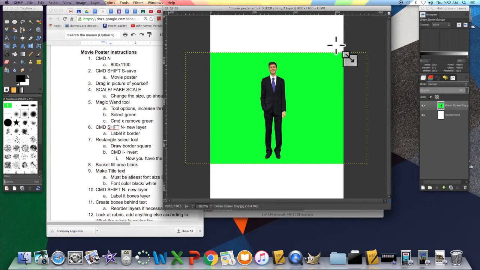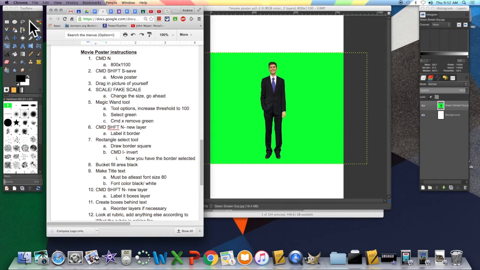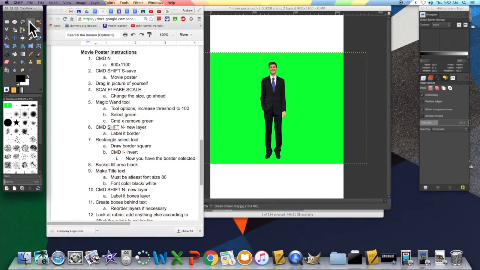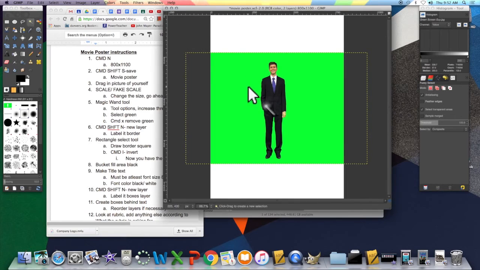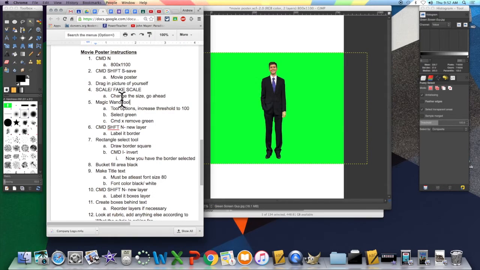All right, now, if we look at our next step, the magic wand tool, that's something we've done before. Let's grab ourselves the magic wand. If you notice, I'm double-clicking on all the tools. Okay, if we click on the green, that will select all of the green. However, let me show you how I'm getting a perfect selection.